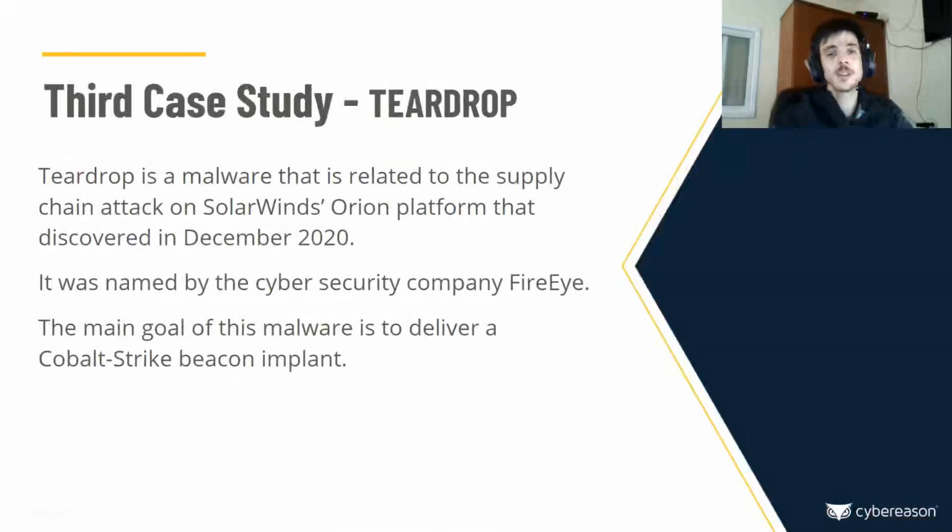The third case study that I want to present is actually very new. It's about the Teardrop malware. Now, this malware is related to the supply chain attack on the SolarWinds Orion platform that was discovered in December 2020. Actually, the name Teardrop was given by FireEye. And the main goal of this malware was to deliver a Cobalt Strike implant.